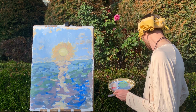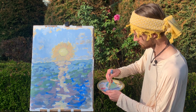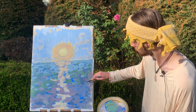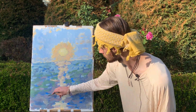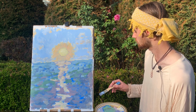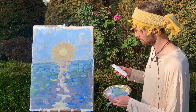Okay. I want more blue. So, we got the blue. Really nice. I want to put more light colors in the bottom. That's what I'm missing. So white.